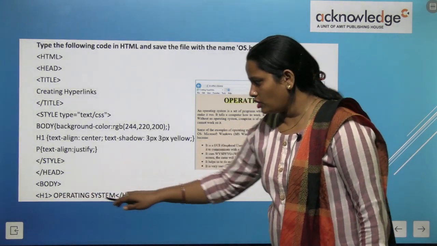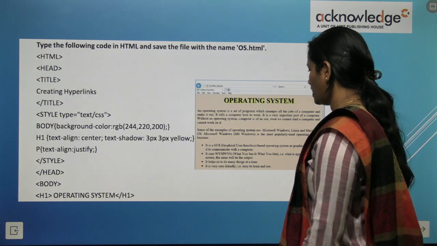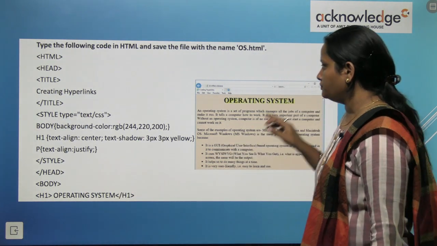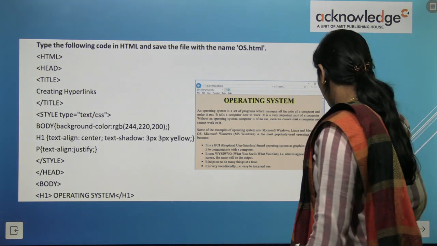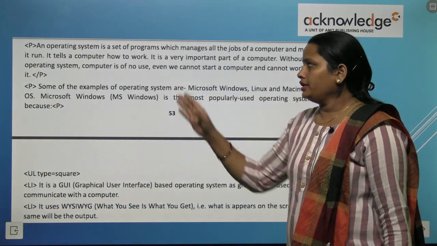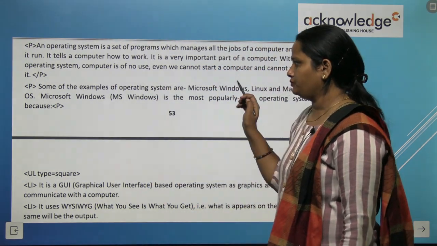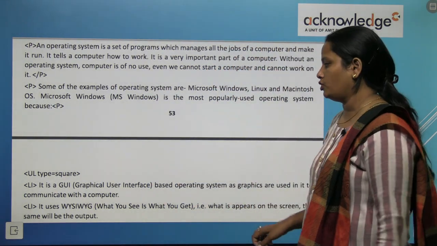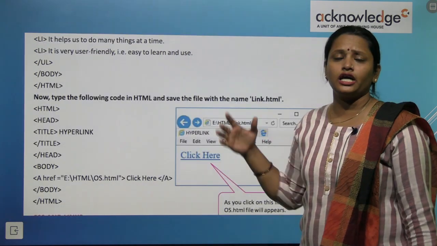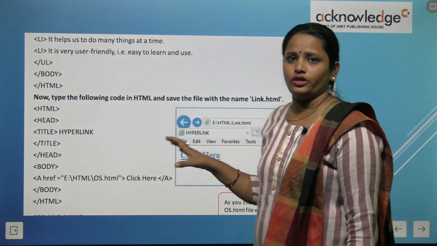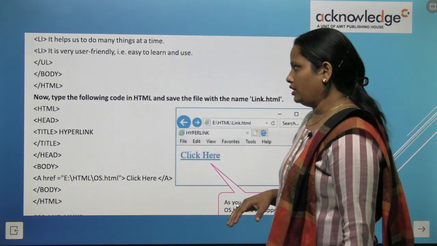Body starts from your operating system. This was the heading, so H1 is used here. H1 is the font size written here. Next we have typed all these things that was typed there. So we have to type all this in our notepad. And the result that we saw in the previous page, जो हमने result देखा था इधर right side की screen में, that will appear there.